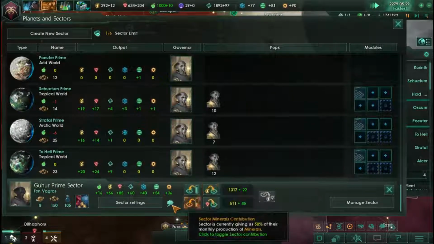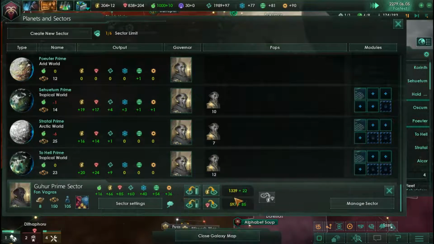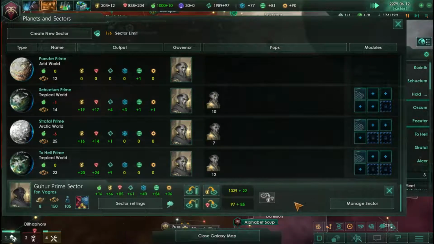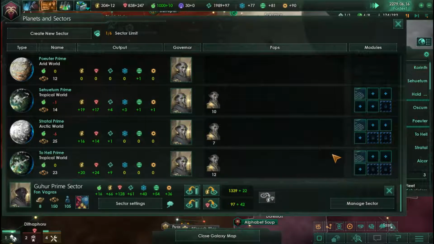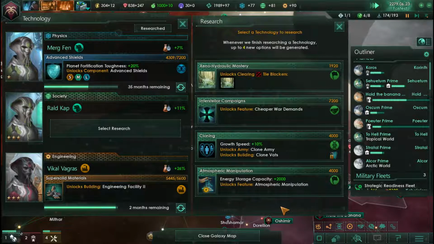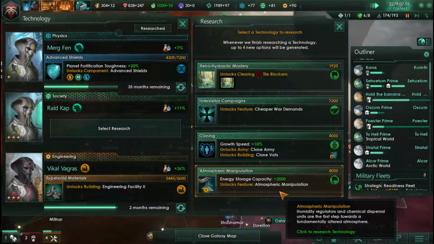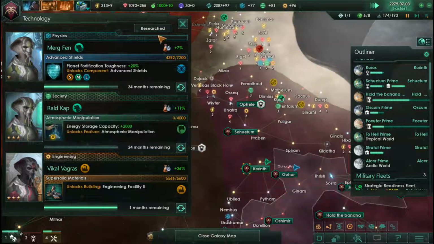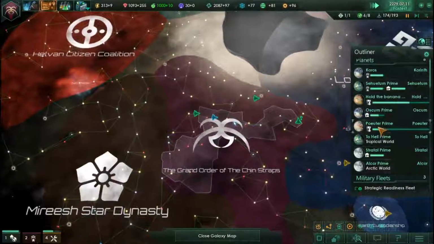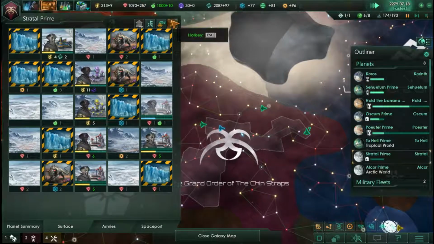Let's take a look at plans to sectors now. What are you doing? Building planetary capital, clearing stuff, building defensive armies, okay. That's fine. They're doing plus 85. I could up the taxes like that. Research is done, labor lifespan goes up. Okay, that's good. Energy storage capacity, and also unlocks atmospheric manipulation, which would let us do a little bit more terraforming. I just unlocked digging deep after 300 hours playing Stellaris, because it's my first time playing an unmodified game. Okay.